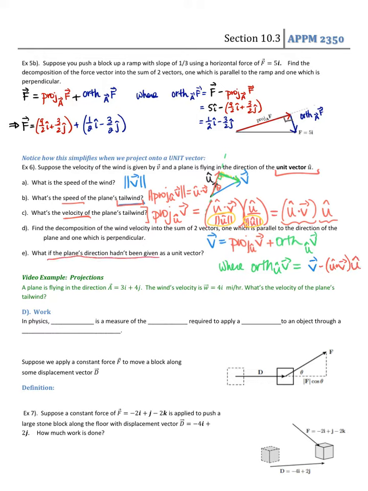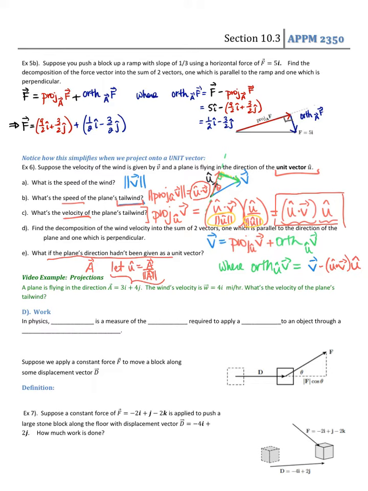All right, and then what if the plane's direction hadn't been a unit vector? Like if the plane's direction had been the direction A, we can just make it one, make it a unit vector. So let u be A divided by the magnitude of A, and then all of this works. And I like to point this out because when you're doing projections onto a unit vector, your projection is very simplified. It's just the dot product times that unit vector. And same thing, your component is very simplified. It's just the dot product. So this is a nice application of the dot product, and oftentimes when I have these problems, I'll just automatically make the vector I'm projecting onto a unit vector just to make my calculations simpler.